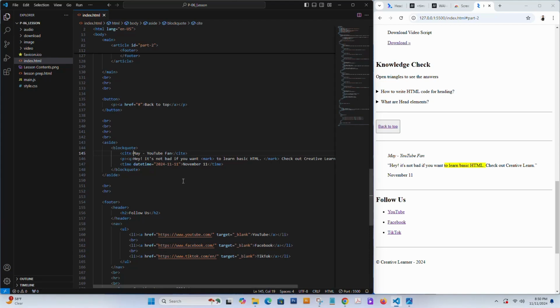I will go to this cite text and simply add strong. Visual Studio Code has it, so when I press the tab key, I have the opening and closing strong tags. I will cut the closing tag and paste it after the fan, before the cite tag. When I save the file, you see that my YouTube fan is now a little bit bold and bigger.